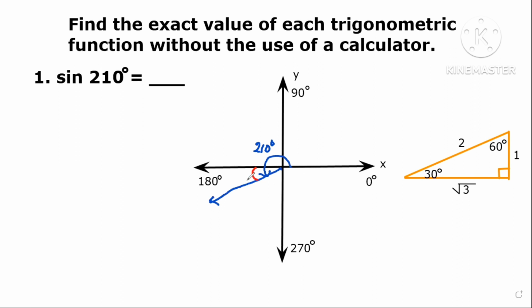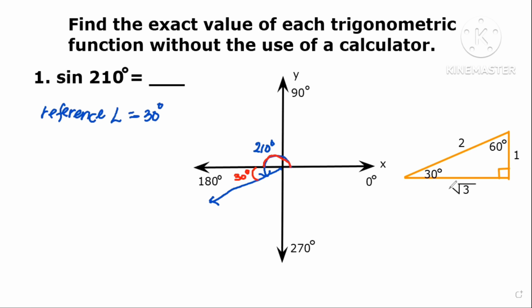Now, ano po ang measurement ng angle na to? Di po ba, para makuha yan, tatanggalin lang natin ito. This part of the angle, di po ba? And that is 210 minus 180. So that makes it 30 degrees. Di ba? Okay? So the reference angle of sine of 210 is 30 degrees. So ilagay po natin yun dito. Reference angle of 210 equals 30 degrees. Now, siguro naman alam niyo na kung ano magiging role nitong ating 30, 60, 90, no?